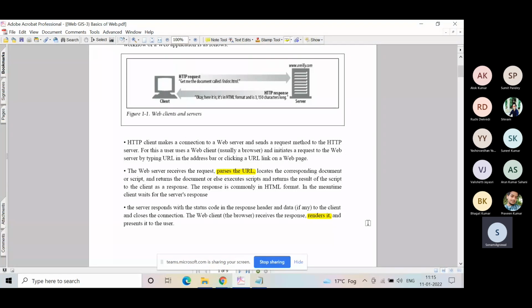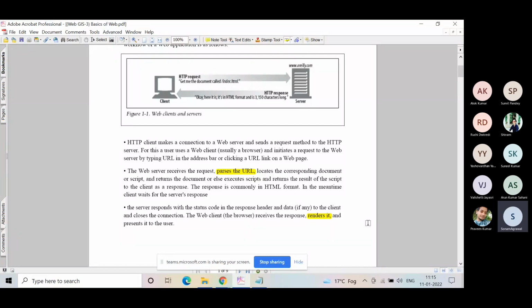You will see the home page of any such website on the screen. So the correct term for the client showing the output is that the client renders the output. The client renders the response received from the server. So the correct term is render here. So these are the two new terms here.